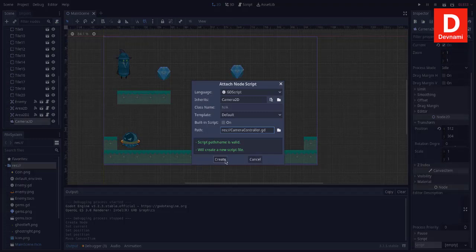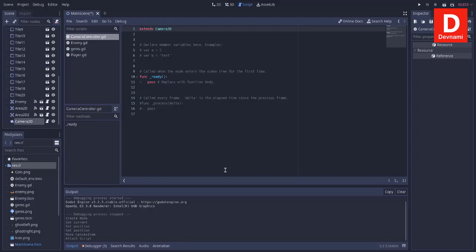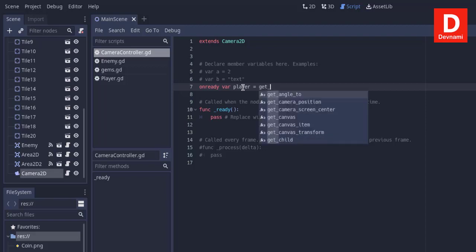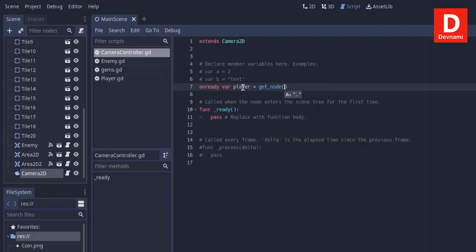Okay, click on create, save this. Now we have to create a variable to keep our player within that scene, so we'll use onready var player equals get_node, and we have to give it our user player, okay, which is here.